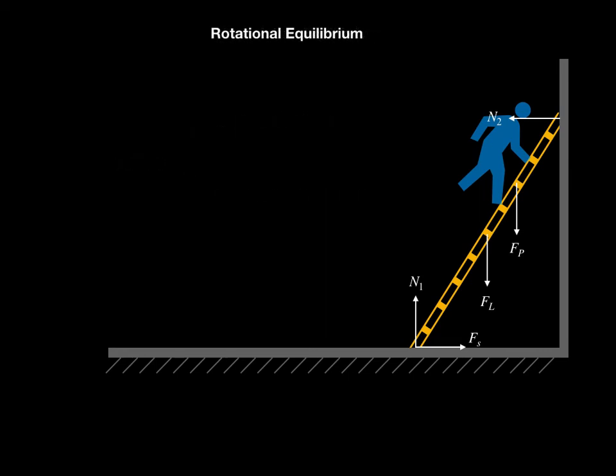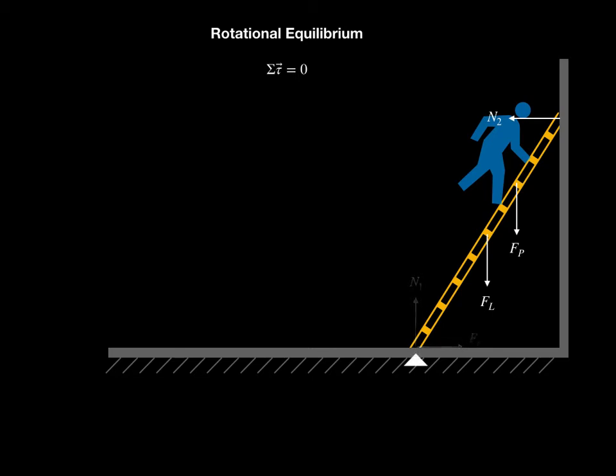Next, let's take a look at rotational equilibrium. For rotational equilibrium, the condition that must be met is that the net torque be zero. In order to establish torque, we need to know the axis of rotation or pivot. Objects naturally rotate about their center of mass. But since the object is in equilibrium, we can put the pivot anywhere we want. Let's pick a point that makes this a bit easier.